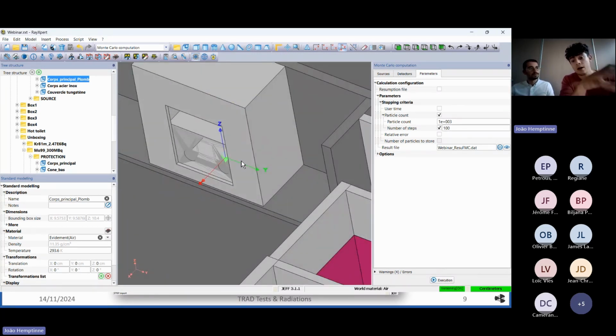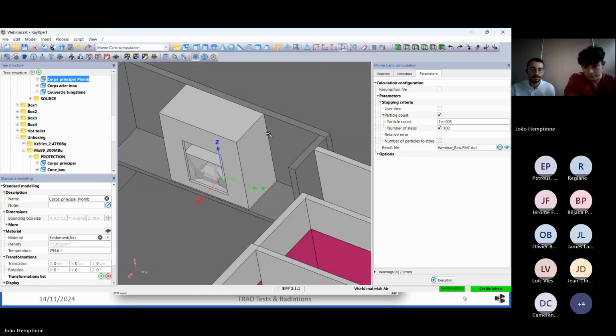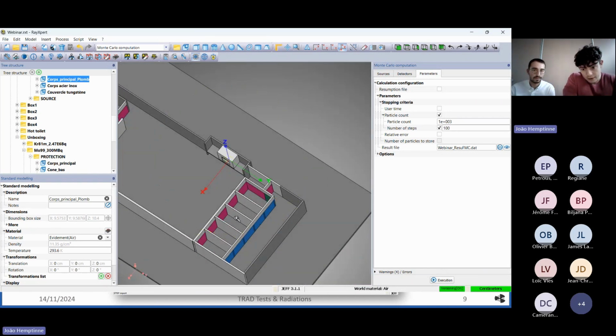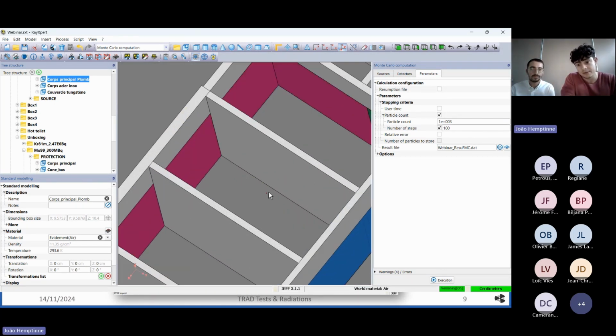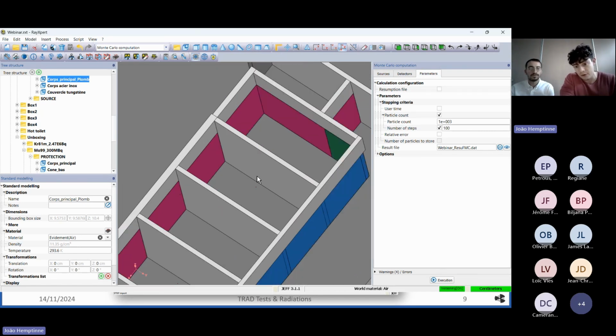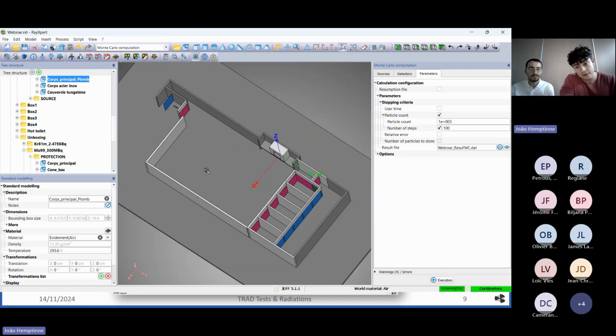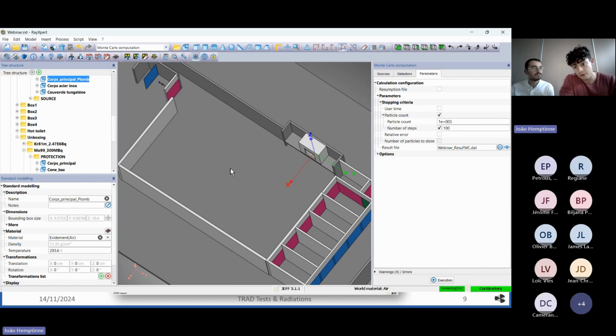And once the source is out of the shieldings, the radioactive source is put into the patient, because we are in a hospital. So here I wanted to present a TEP room, tomography emission positrons.